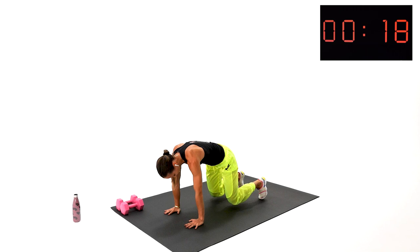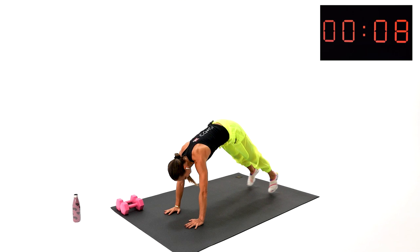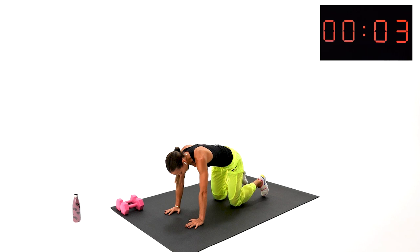Come on. All the way, guys. Don't quit. The tricep is gonna be very tough after the bear plank. Come on, guys. Only a few left. Finish strong. Don't quit. I feel it too. That was something.